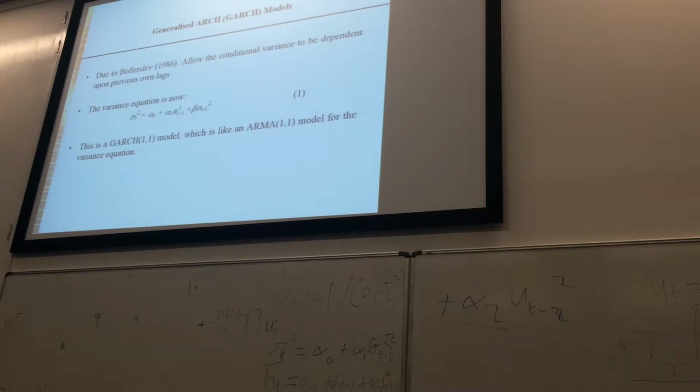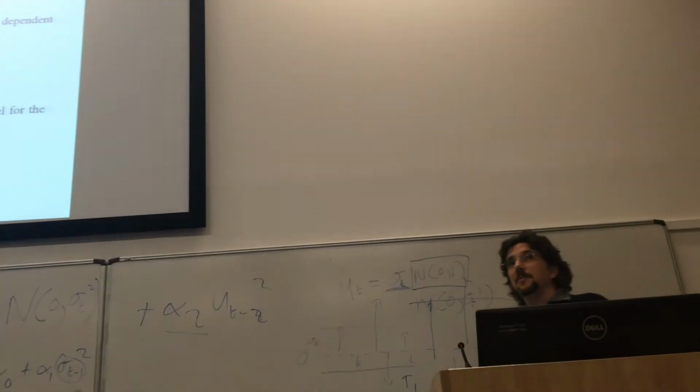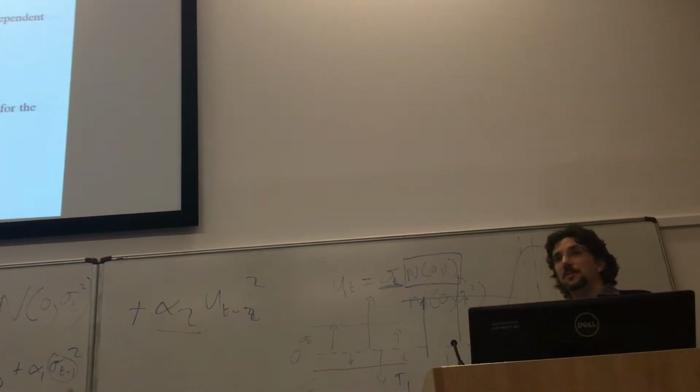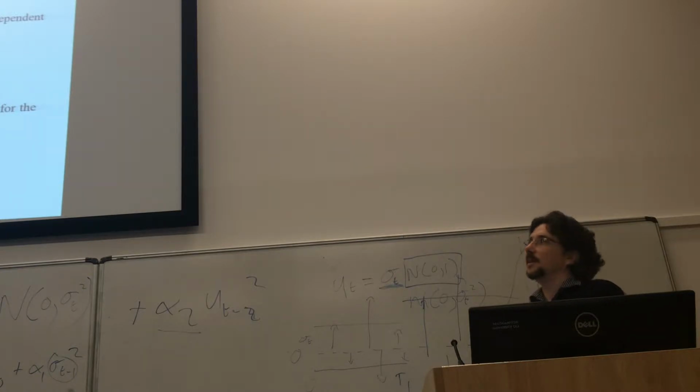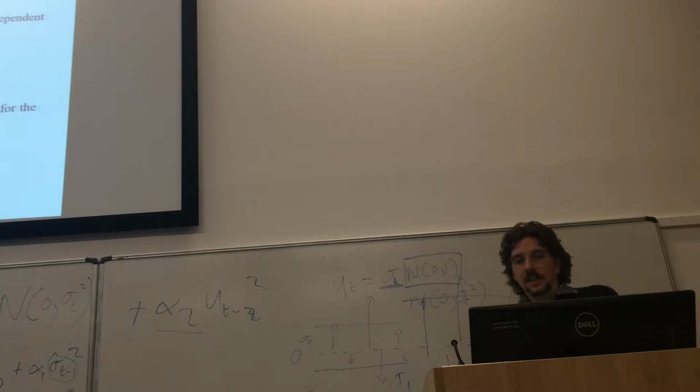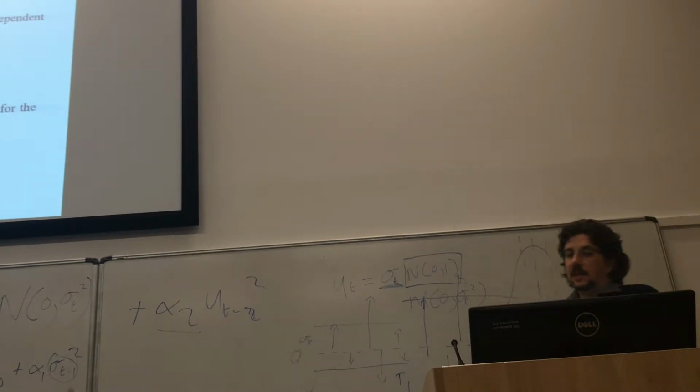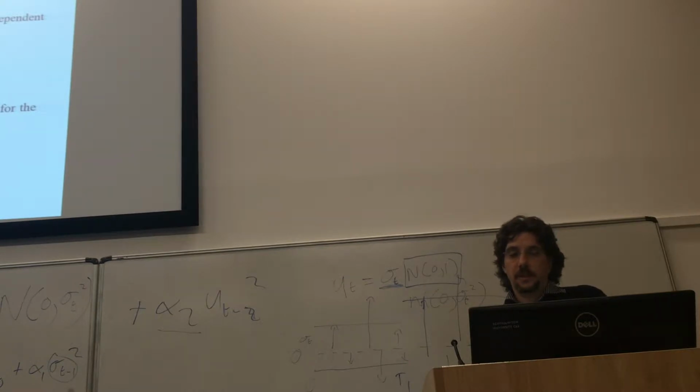Tim Bollerslev came up with that in 1986. I think he got the Nobel Prize for some of this work that he did. And it's not that complicated, really, the model. I mean, you could have come up with this. When you're running your own regressions, you could easily come up with trying lagged versions of these things. I guess what's a little bit innovative is that it applies to the variance of the residuals rather than the actual variable you're trying to explain.